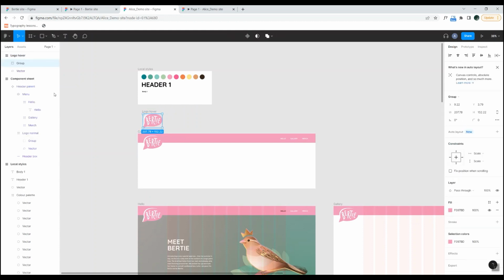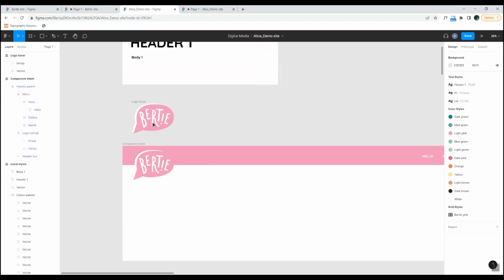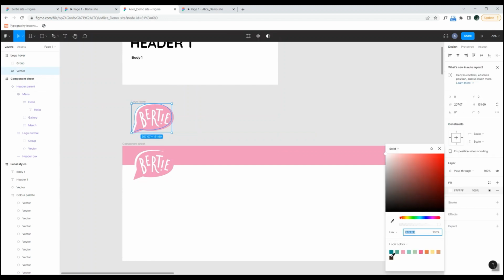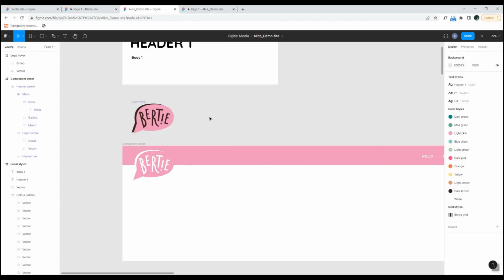So there it is. It's actually all the way outside in its own little frame. And now I'm going to change the color of this background drop shadow to my brown. Nice. Now I'm going to create a link between this one to this one so that when the user hovers over it, it changes color.